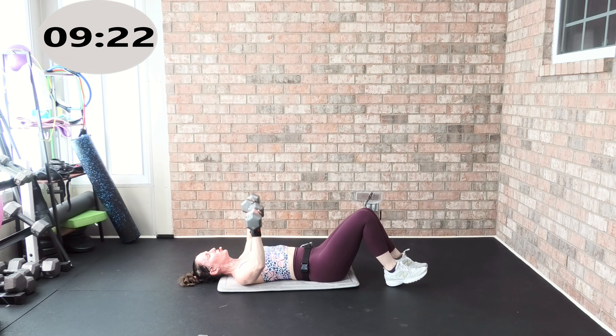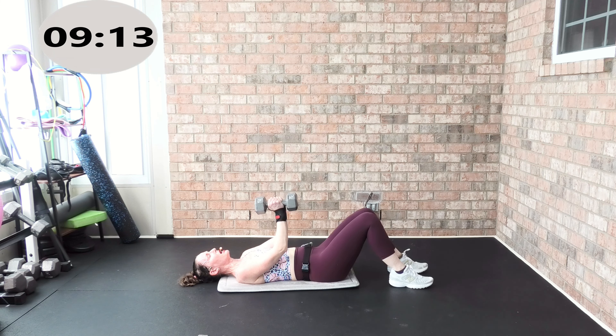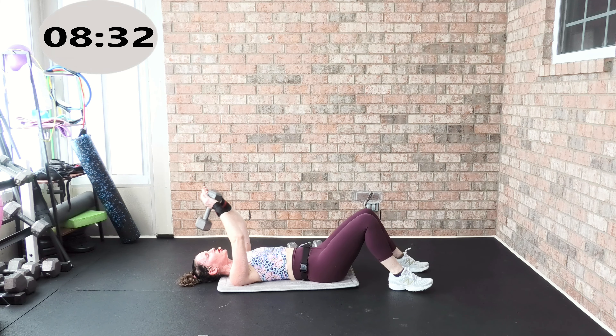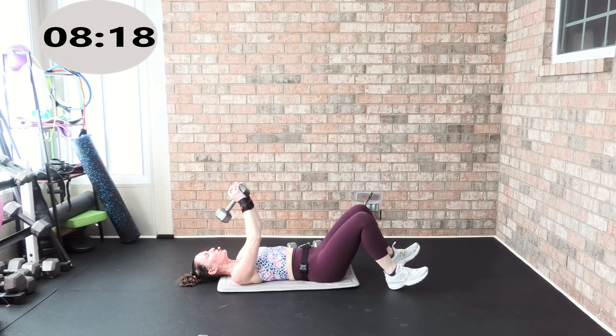We're going to go into triceps — your weights are going to push together at belly button height, two by two. Elbows rub to the inside of your rib cage — tricep work. Down two, lift two, you got eight — down two, that's three, tricep work. Down two, lift four. Down two, lift five — come on, three more. Down two, lift six — two more. One more. We're going to have the weights together, go over your head — two by two. You can put one weight down if that's too much, working the back. Over your head and up to your forehead, working the back. Four more, two by two — over your head for two, pull up to your forehead for two.